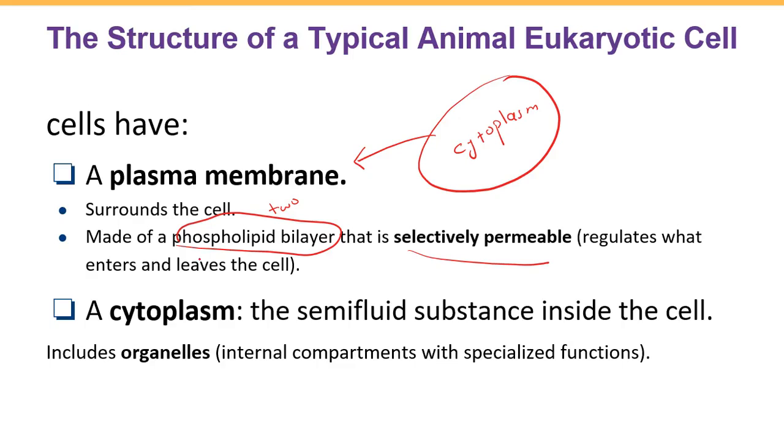Cytoplasm is actually the jelly-like fluid inside of the cell. It fills the space between the plasma membrane and the nucleus, which is found inside of the cytoplasm. Inside of the cytoplasm, you can find the organelles. The organelles are specialized compartments inside of the cell that have a specific job, kind of like little organs. Each organelle does a particular function to help the cell survive and work properly. Some of them make energy, some make proteins, some clean up the waste.